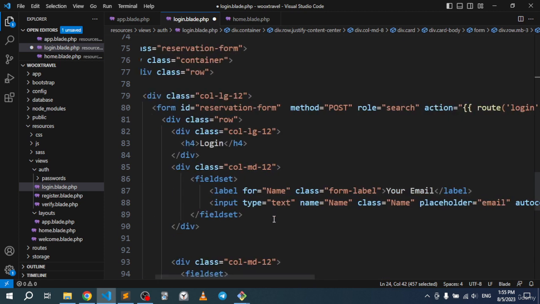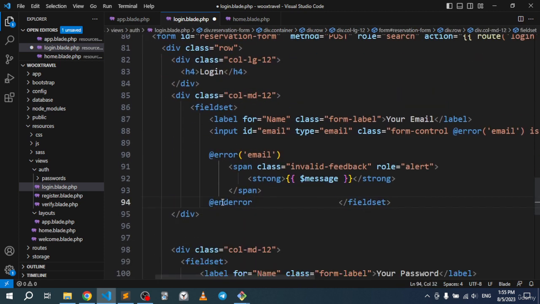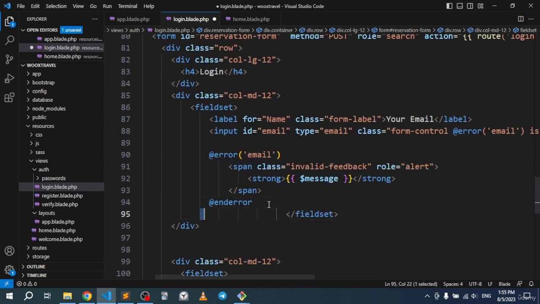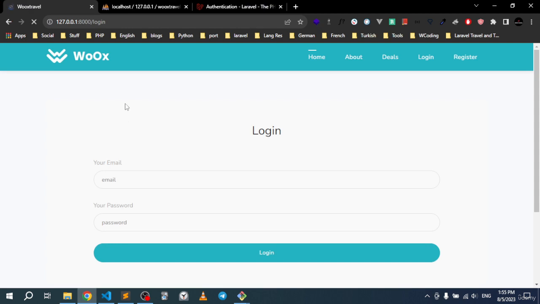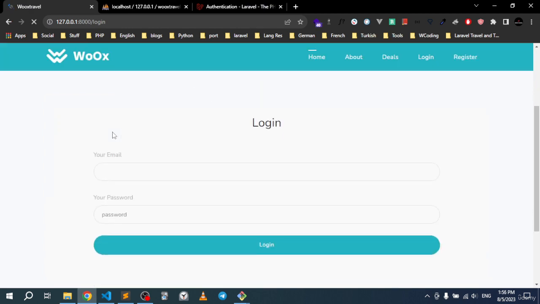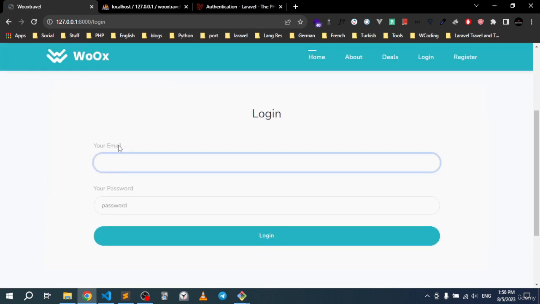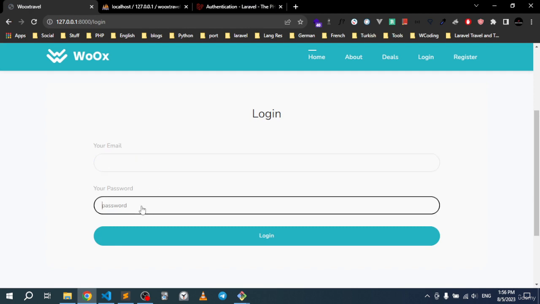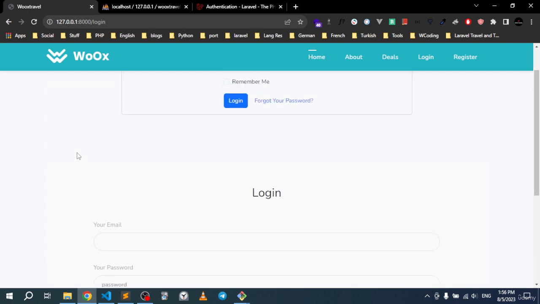I'm going to paste right away and save. Let's see what happens. As you can see, there is the part for the email. It's looking fine to me.